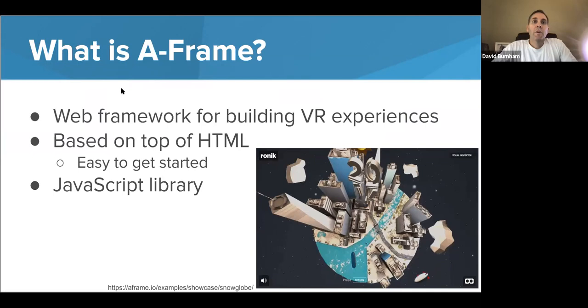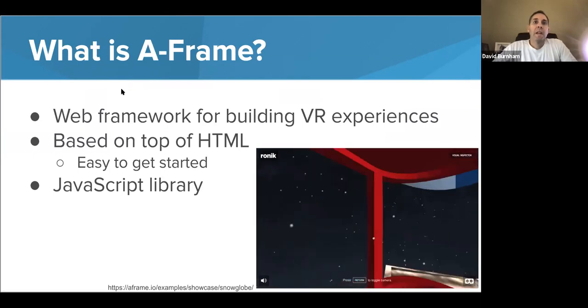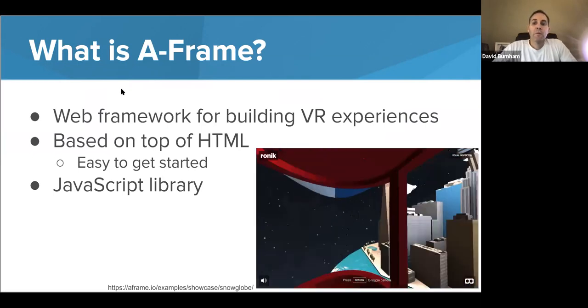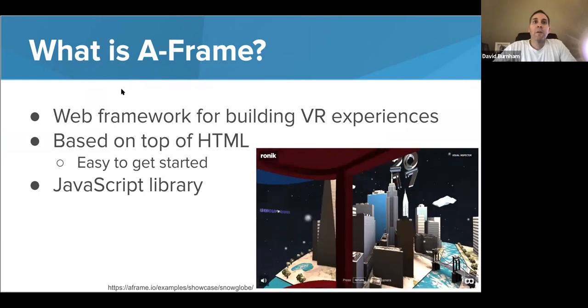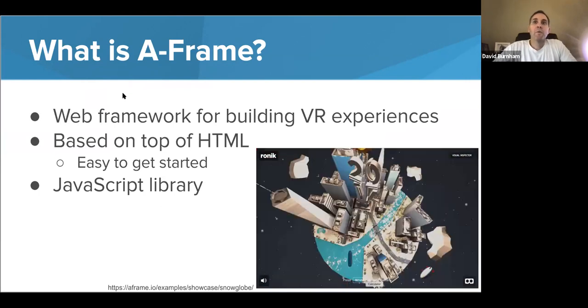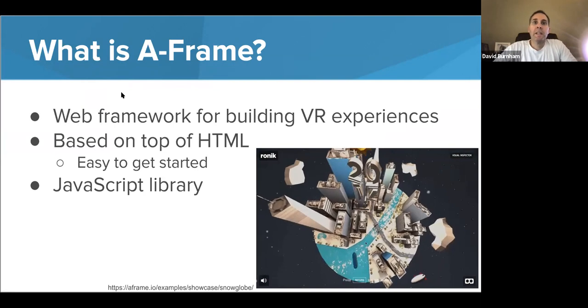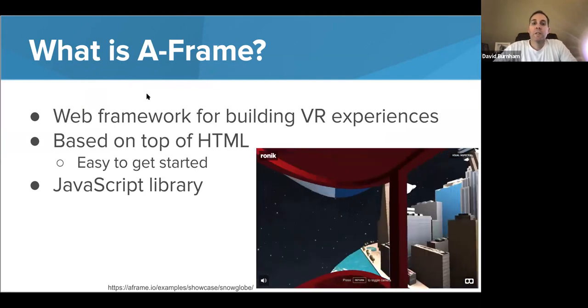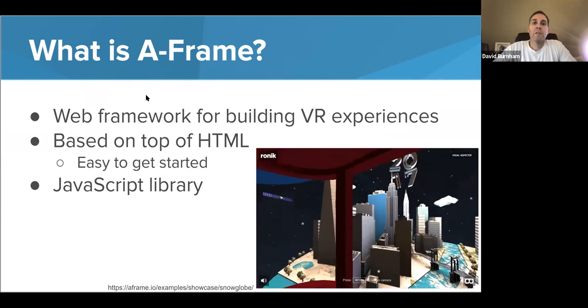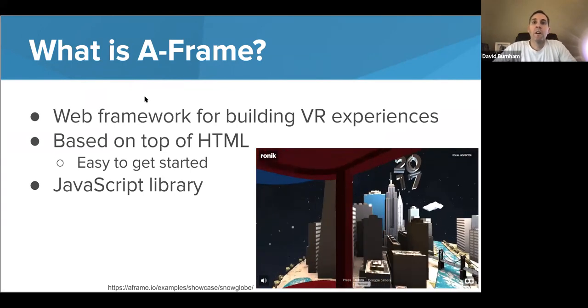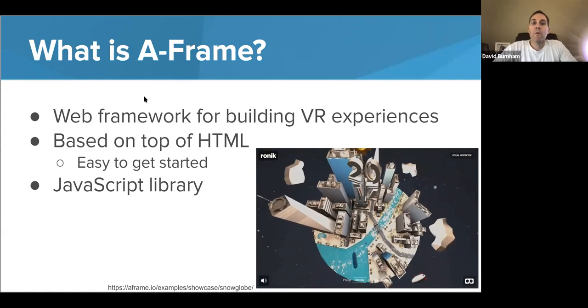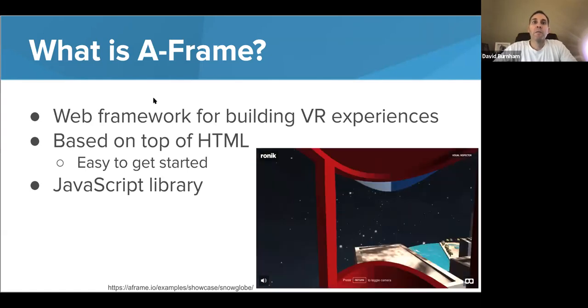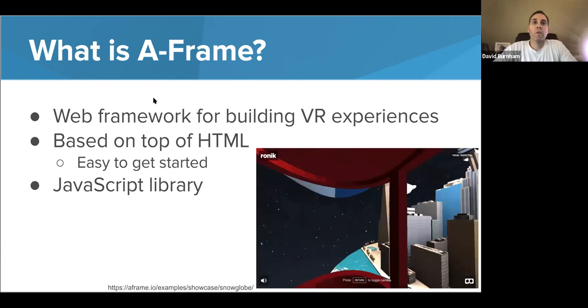Thanks, Ryan. So yeah, we're going to be looking at A-Frame. A-Frame is a relatively new computer language. It's been around for about 5 years now, and it was really designed to help quickly and easily build virtual worlds. Just like things like Google Cardboard and some of the newer devices have come around to give people easy access to VR, A-Frame came around to give people a chance to relatively easily create a VR world.